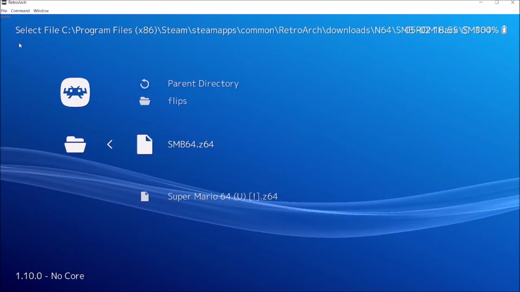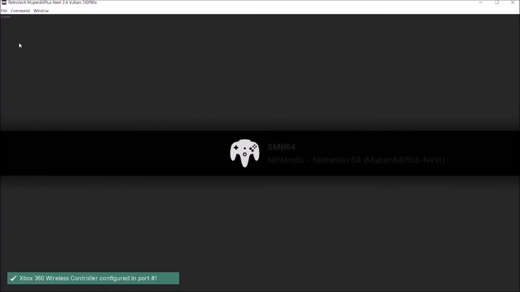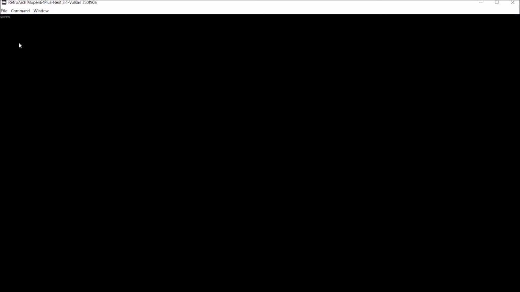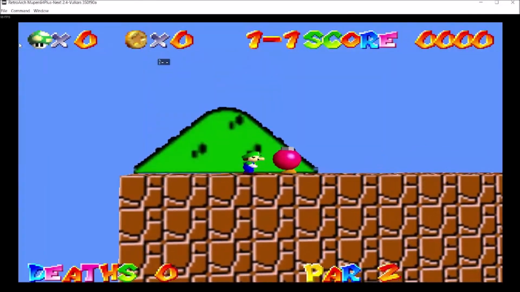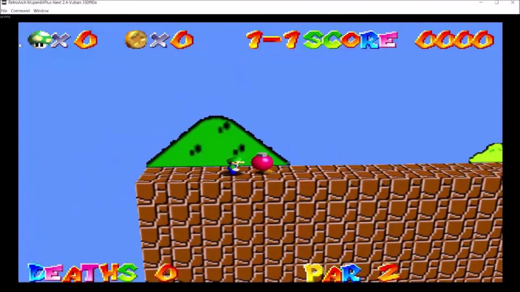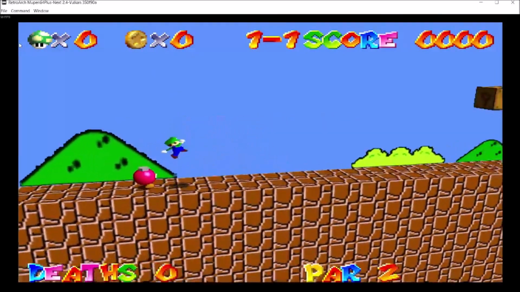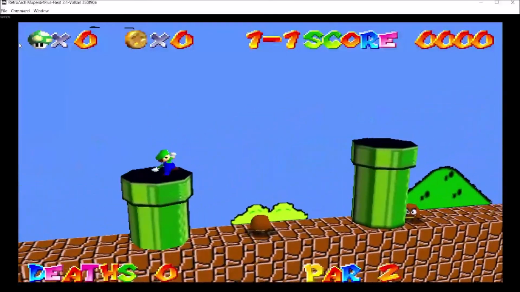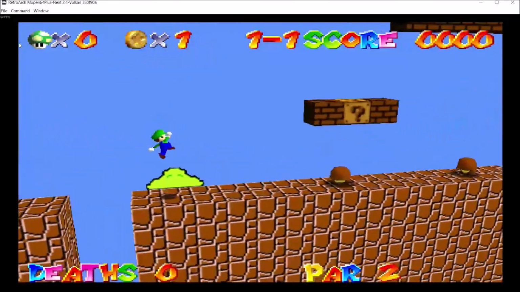Okay, so for this one, you'll actually want to use the SMB64 instead of using Super Mario 64, because this was the actual ROM hack version. It wouldn't work at all, originally. Okay, never mind, I have configured it. But before, it wasn't working on anything. It wouldn't work on my other emulator, so it would only work on Parallel 64. It wouldn't work on Mupin, it wouldn't work on any of them.